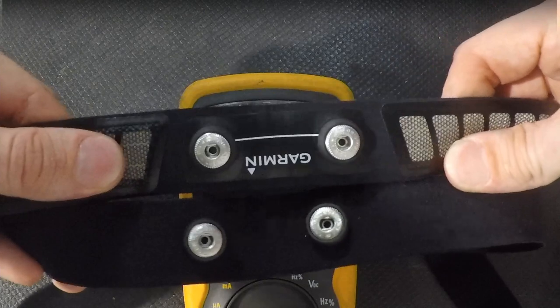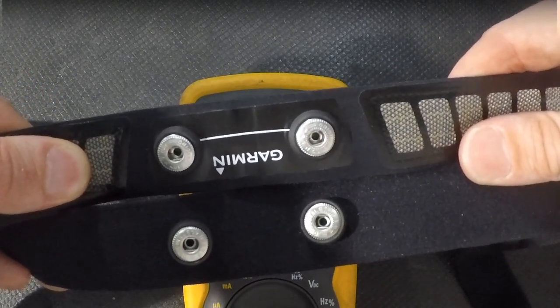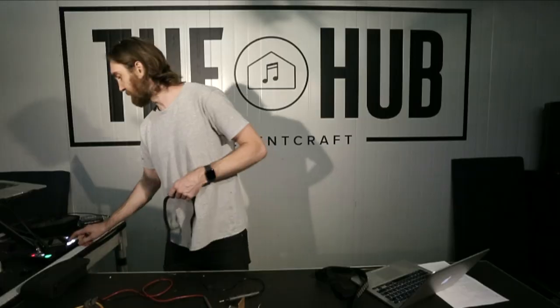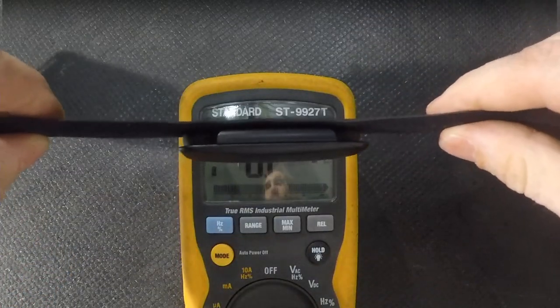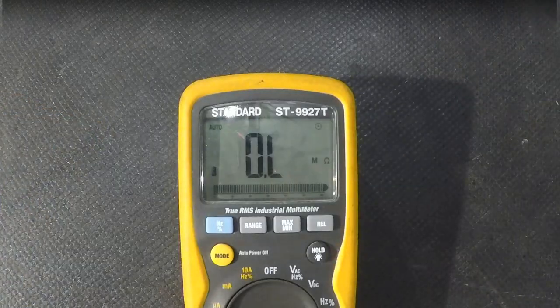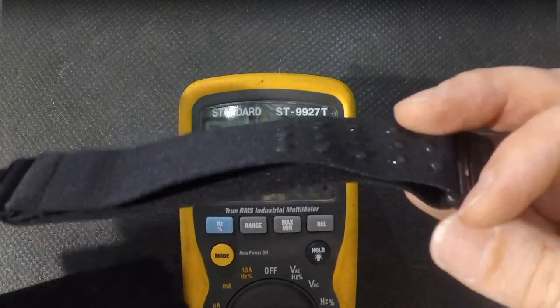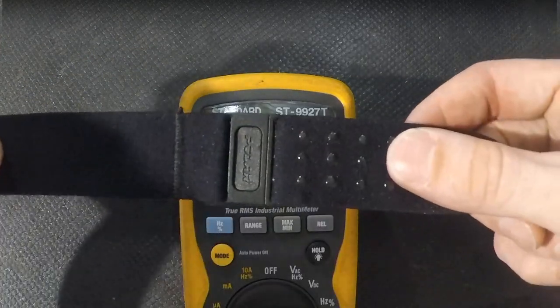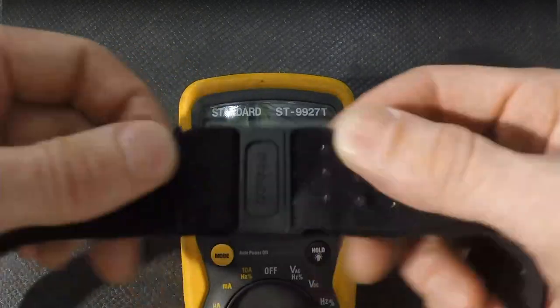There's the two there — they're basically identical from my end. Garmin actually might be a fraction further apart. We can obviously clip it on and triple check that as well. So you can see that's all pretty sweet. Anyone that's having trouble with the Garmin dual HRM strap, just grab the Polar one. There's no issues — it's more comfortable, it's got silicon blobs, it feels lighter, breathes better. The clip's actually a buckle clip rather than that loop thing they do on the Garmin, which can be a little bit fiddly. This is faster to put on and off, but none of that really matters because you only really want reliable data coming off it.